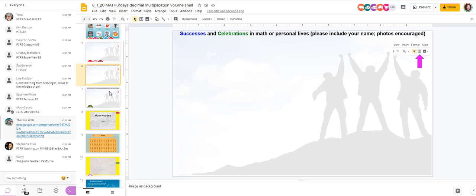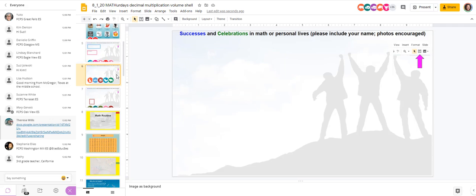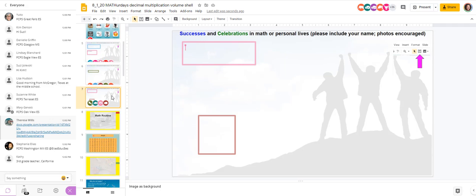And then on slides 5, 6, and 7 is a place to share our successes and celebrations. What is happening in your lives that you're celebrating today, big or small. You can add images. You can add animated GIFs. You can add links to YouTube, whatever you like on these slides. To do that, you can use a text box and then just resize it, move it around. There we go. I see them coming in now.